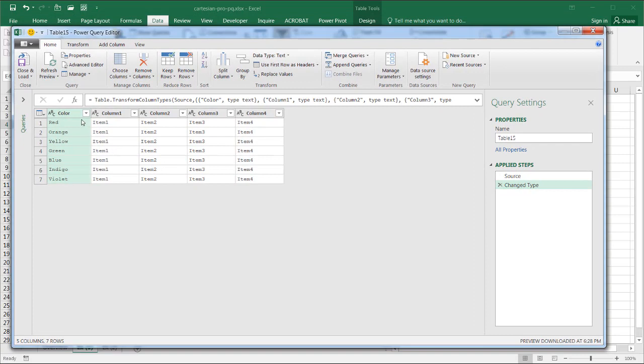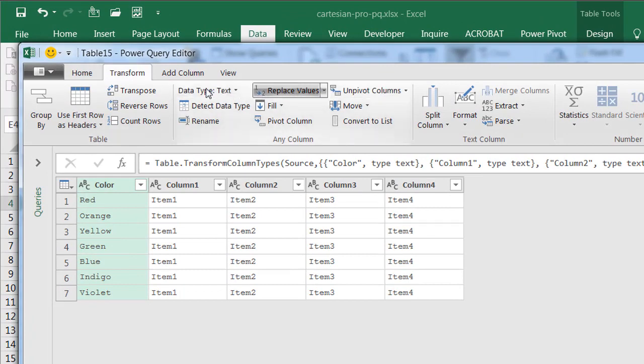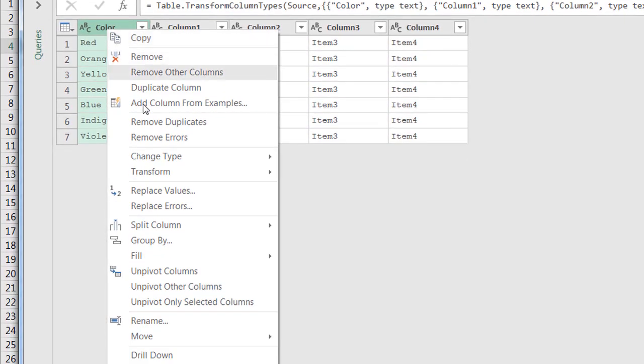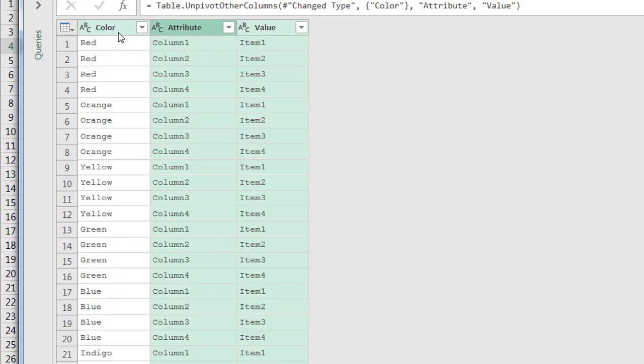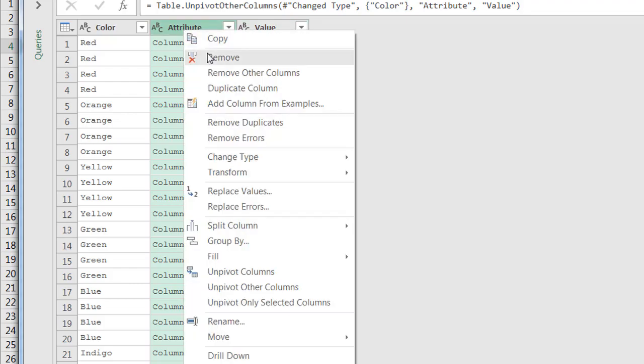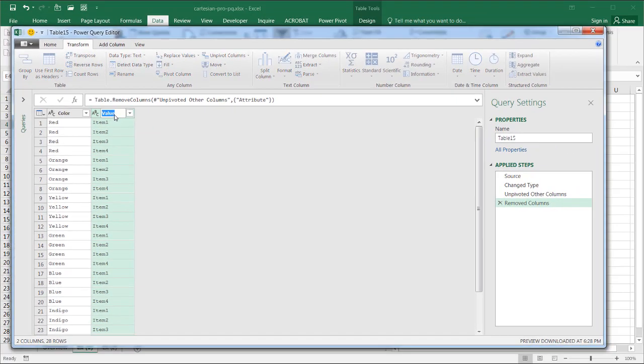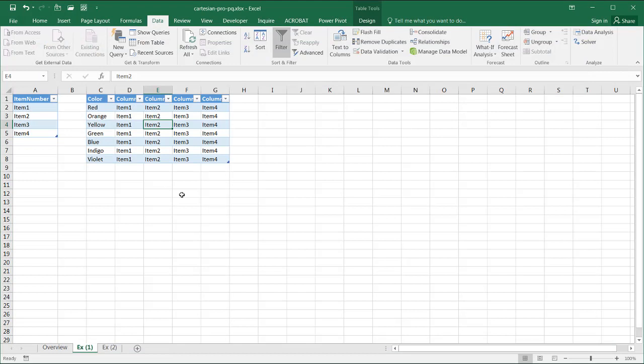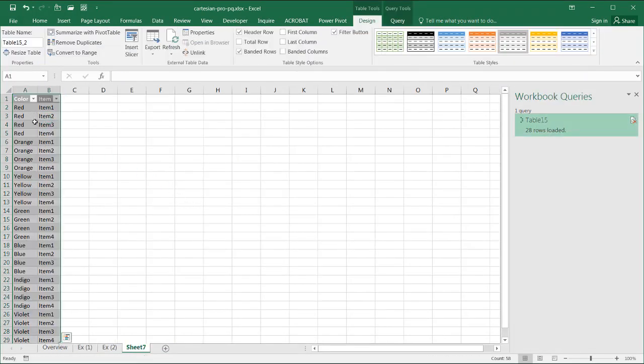So we have it come up, and all I need to do is use a feature in Power Query where I'm going to unpivot this data. I have this column selected, you can see it's in green, and either under Transform, we have Unpivot Columns, or we can just right-click and select Unpivot Other Columns. I select that, and now you've noticed that I've got all my reds here, item 1 to 4, orange, item 1 to 4. I don't need this column, so I'm going to right-click that, remove, and I'll just click here and type item. And go to Home, Close and Load, and now we have our combined list.